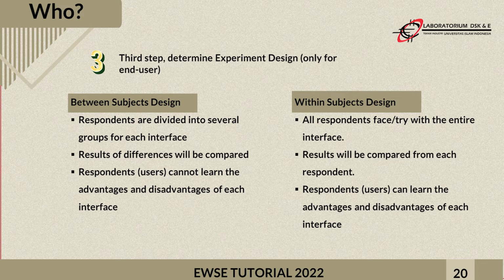Respondents or users cannot learn the advantages or disadvantages of each interface. While the characteristics of within subject design are that all respondents face or try the entire interface. Results will be compared for each respondent. And the last one, the respondent or user can learn the advantages and disadvantages of each interface. And if you're still confused with my explanation, let's go ahead to the next slide.